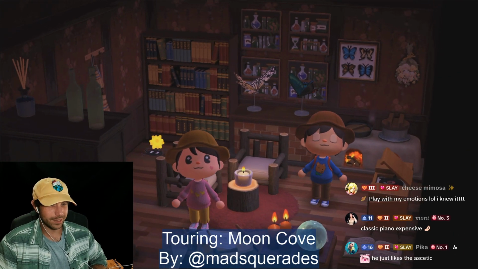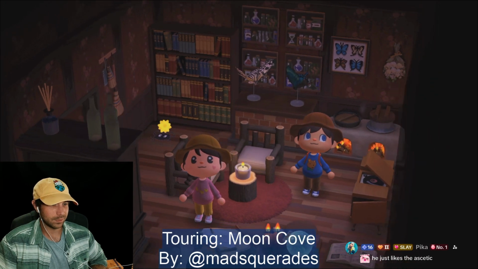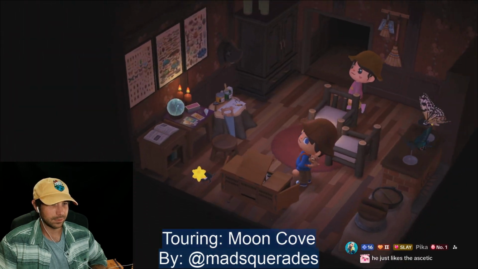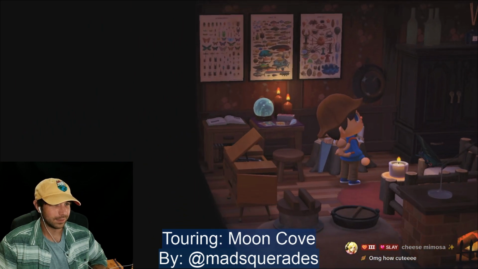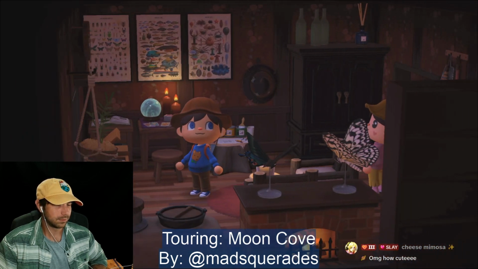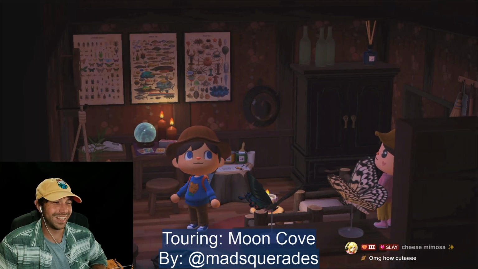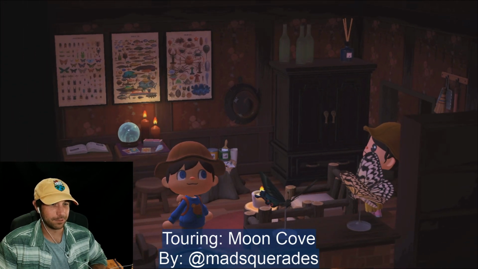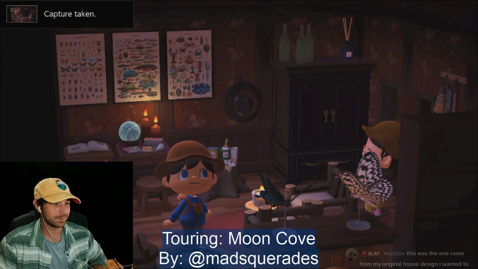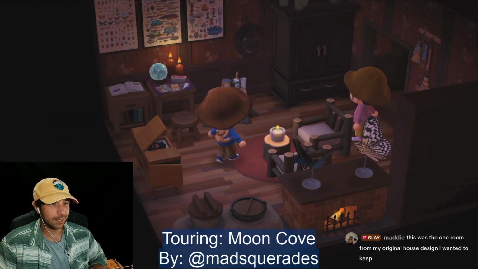Oh, and the soot sprite in the corner. This room's super cute, too. Oh, look at this part. Yeah, I really do just like the aesthetic of the piano, but now, if I had one, I would definitely learn some stuff. Yeah, I love it.